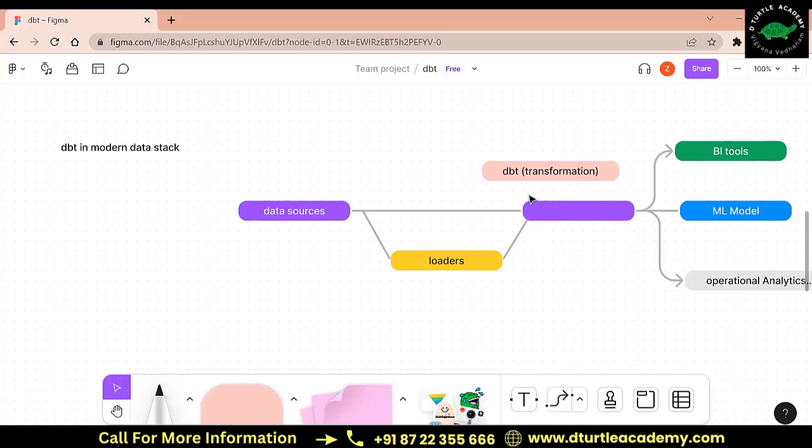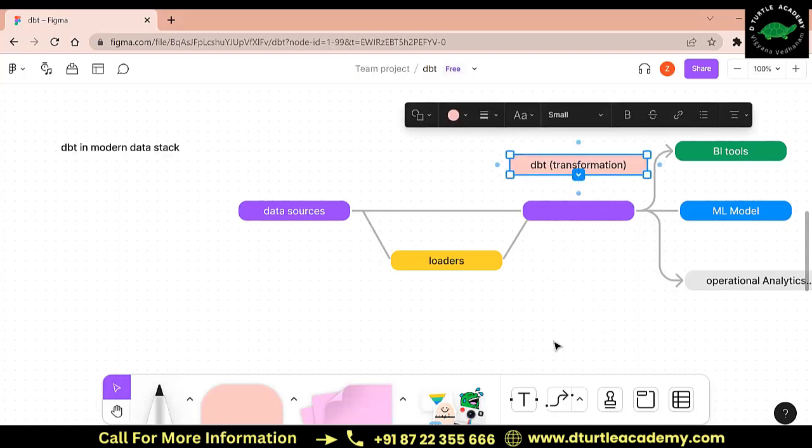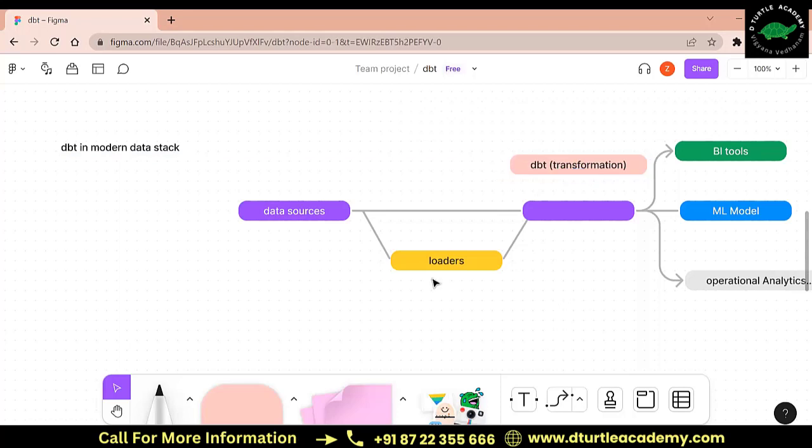But with DBT, after loading, we'll just directly dump the raw data into the data warehouse. Why? Because all our storage is on the cloud, where storage is very cheap.